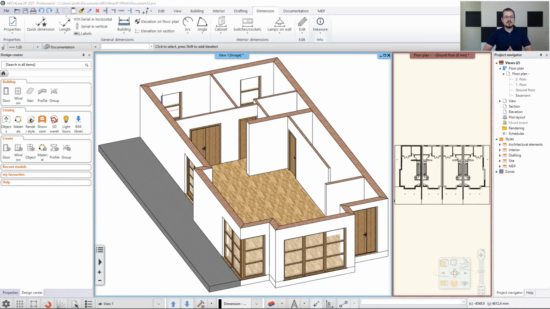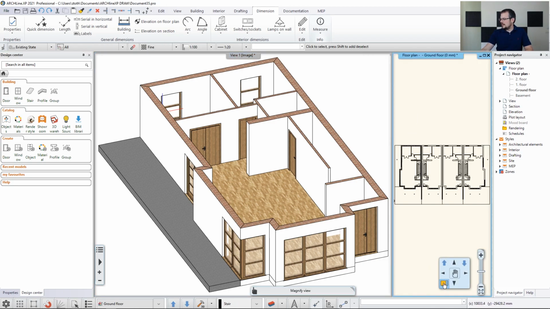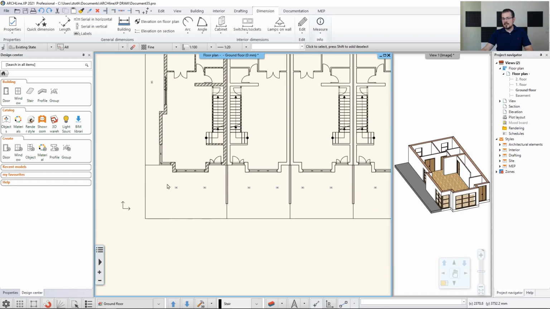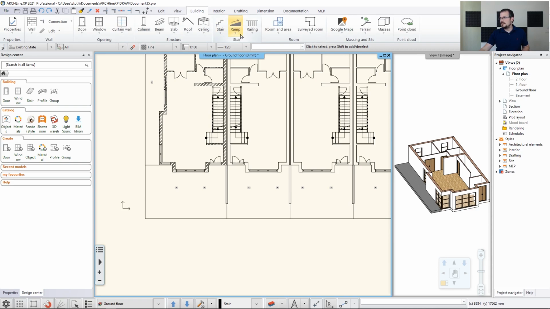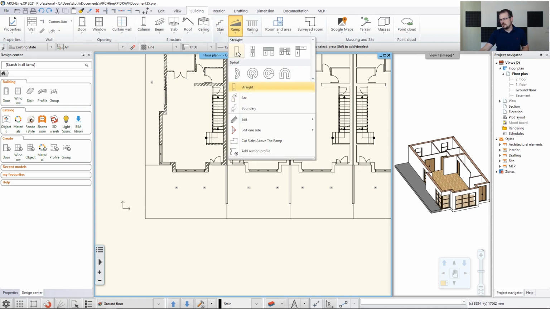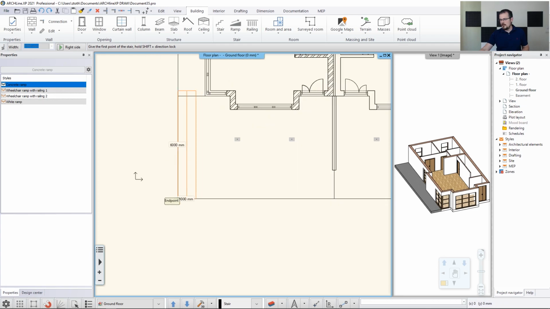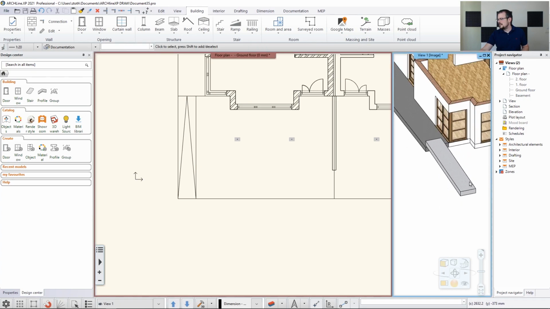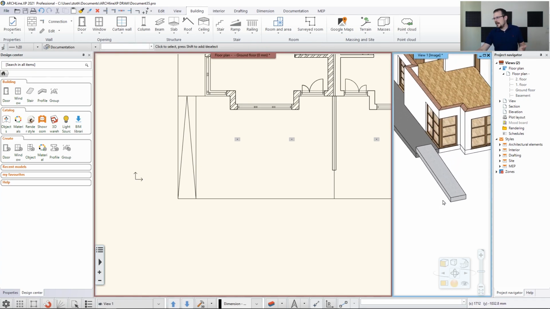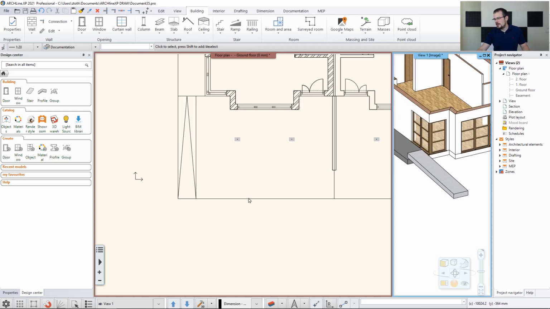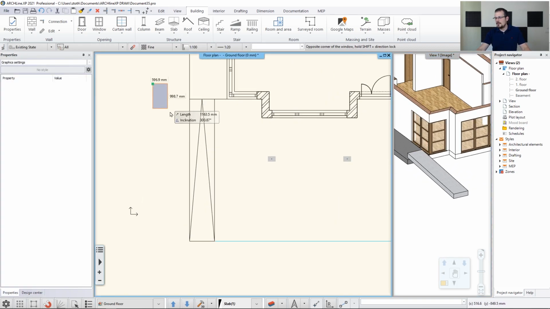Once I have created the slabs, the next step would be to add the ramp, because if you look at the 2D, you see that there's some part here in front of the building. This is actually where a sloped slab or a ramp should be. There are many ways to create this, but I would like to use the building ramp tool, and here I can just go for a straight run ramp, find the starting point and find the ending point of my ramp. If I create it, you see that it's narrower than it should be, and it's not in the right position. But that's fine. This is something you can amend later on.